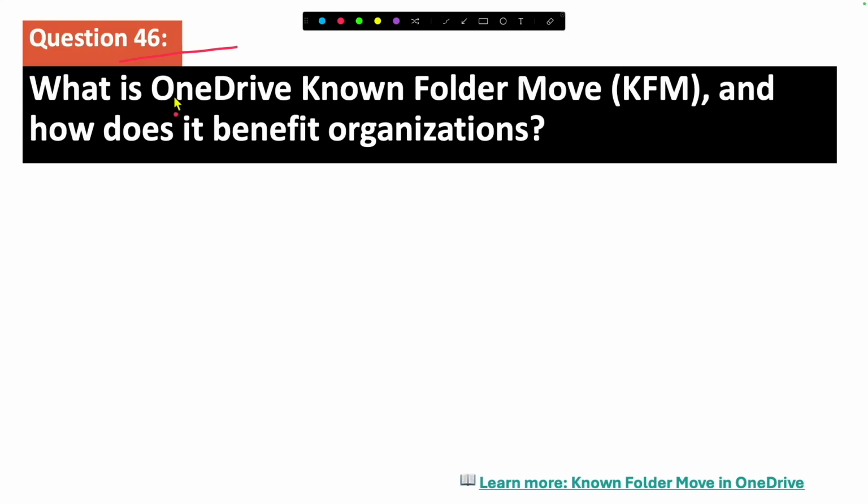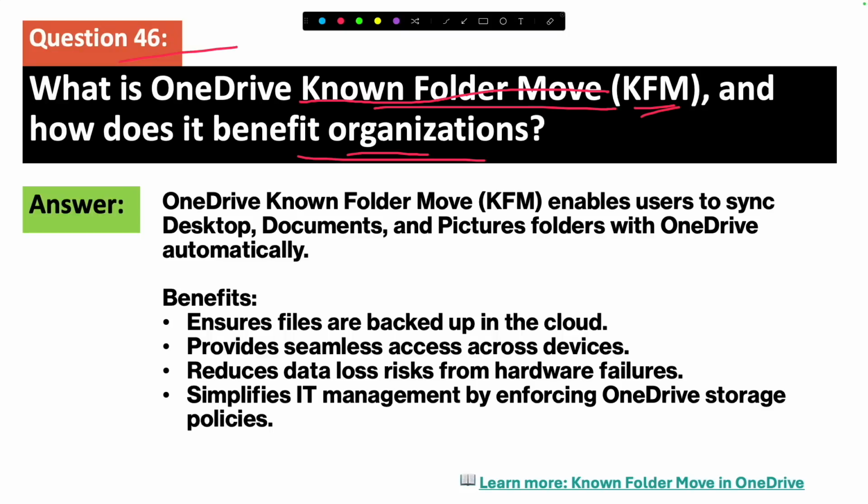Question number 46. What is OneDrive Known Folder Move, or KFM, and how does it benefit the organization? So first of all, you need to know what this Known Folder Move is and how it benefits. So let me populate the answer and let me help you understand it. First and foremost, OneDrive has a functionality called Known Folder Move, which enables users to sync their desktop, documents, and picture folders with OneDrive automatically.